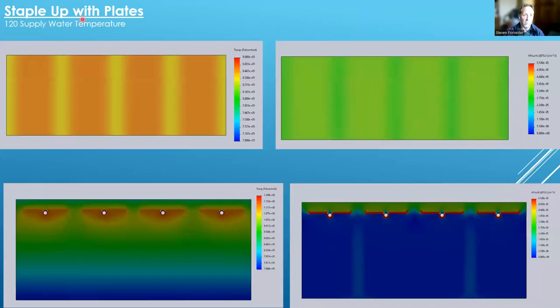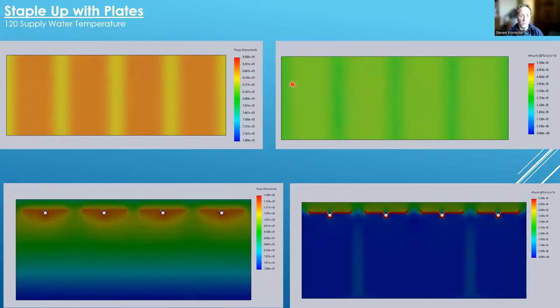So with the plates, it's the exact same thing, just with those heat emission plates in 120-degree supply water temperature. We're outputting a floor temperature that's close to 90 degrees. In radiant floor, the design standard is to keep it around 85 degrees. You can go a little bit higher, maybe in a bathroom with tile, you can go to 90, but you don't want to go any higher than that. It's kind of a design thing.